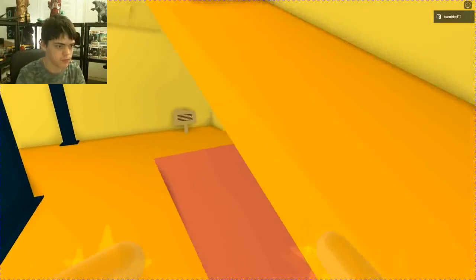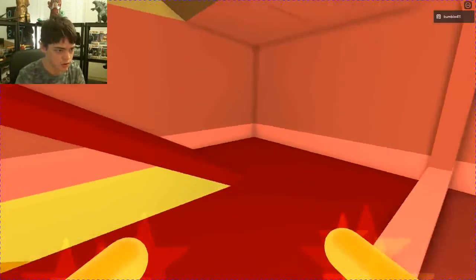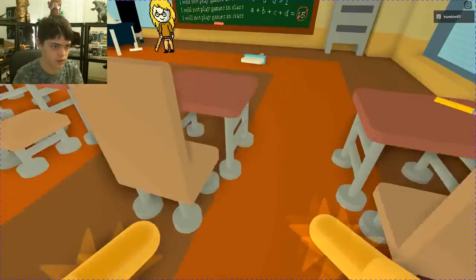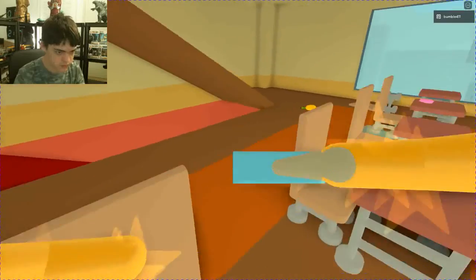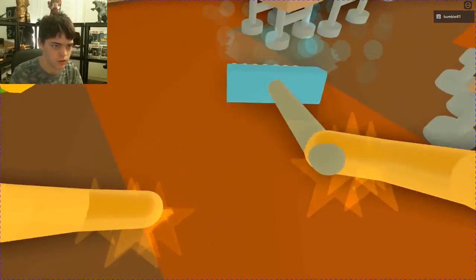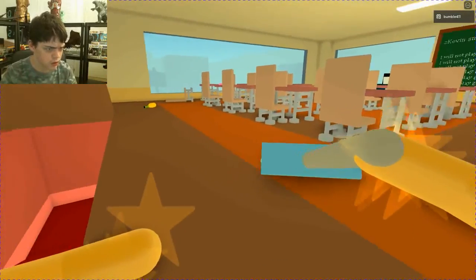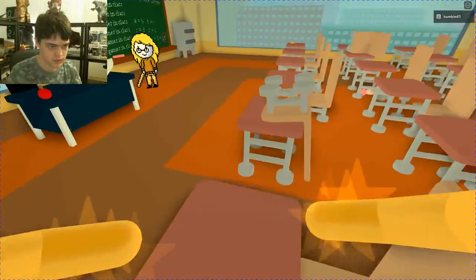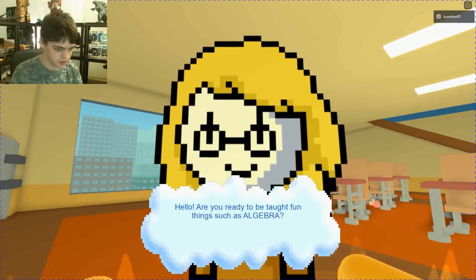Where'd I put that broom? Or mop? Where was that? Trying to find that mop. Where'd it go? Oh, never mind. It was over here. Alright. Yeah, I'm gonna need this real quick. Alright. Let's get this one. Did I miss anything? I don't know if I missed anything. Hold on. Who's this teacher? I didn't get ready to be Tom Flynn.